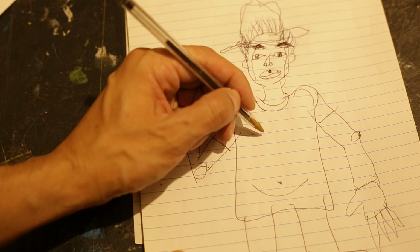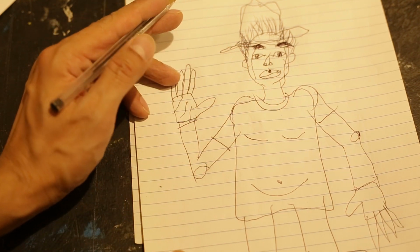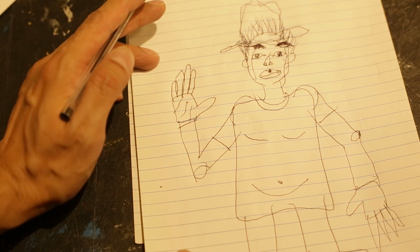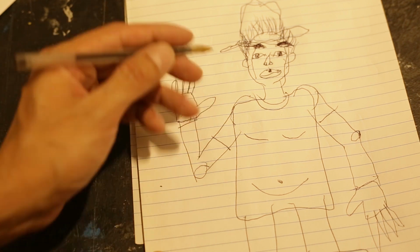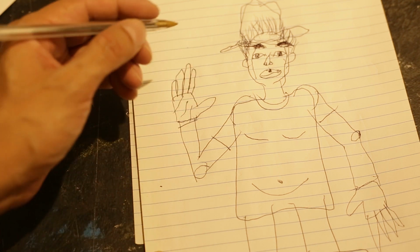I'm gonna think of the chest, so I'm gonna make a little line here and a little line there. Now the guy's starting to look a little naked, and you might want to draw a naked person first, because to understand human anatomy and then to put clothes on them, you might want to draw them naked, but you don't have to. You can draw whatever you want in any way you want.